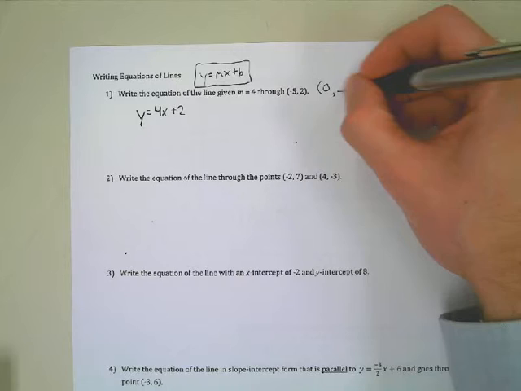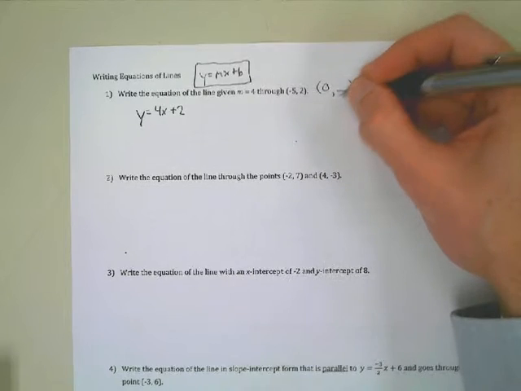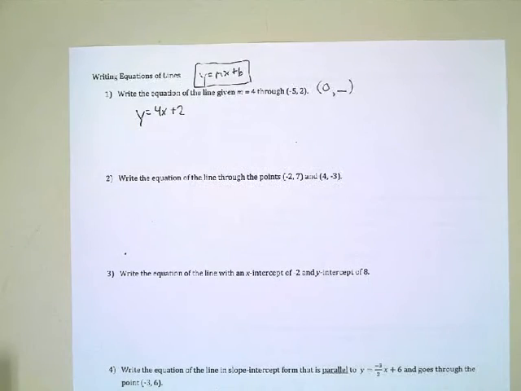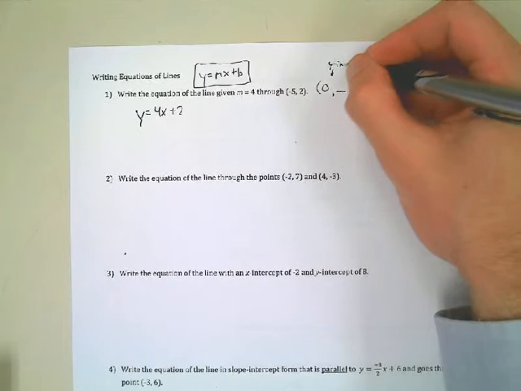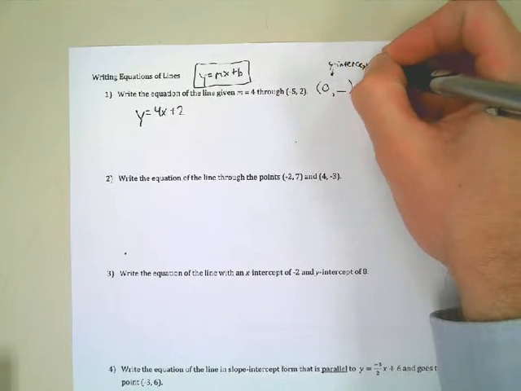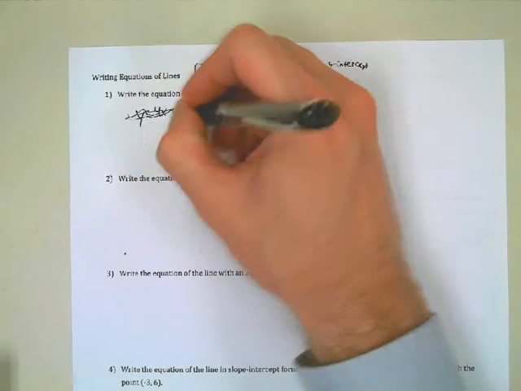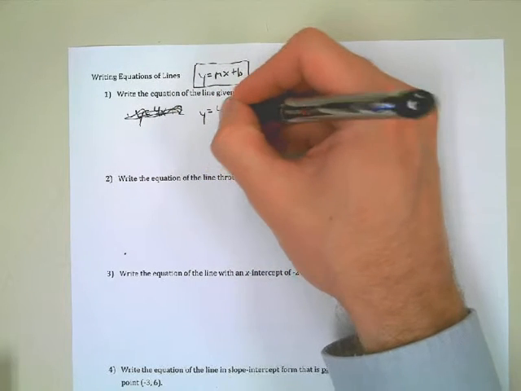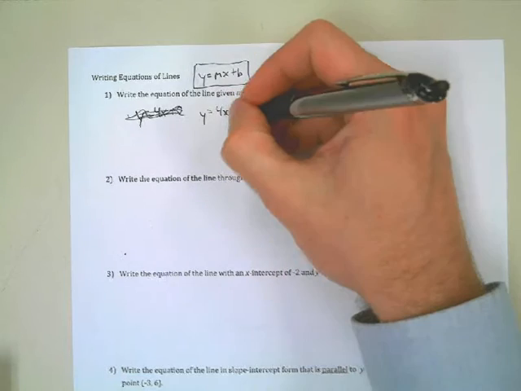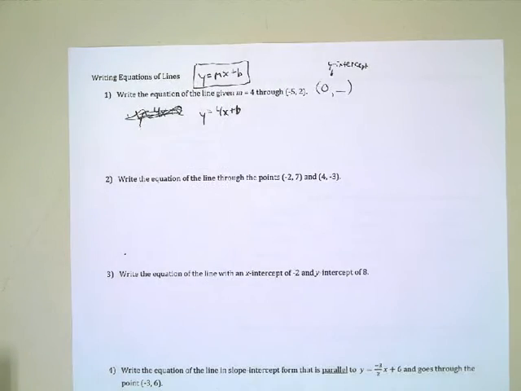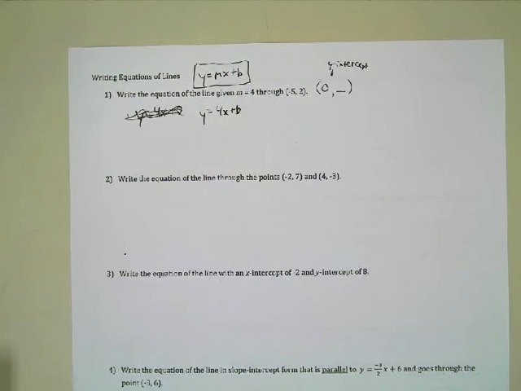Okay, but that's not what we have here. We don't have the y-intercept. We just have a y-coordinate. So, can't do that. All right, so then this is all we have. Okay, is this enough information? Can we stop here? Can we say, all right, we got the equation for our line? Can we do that? Yeah, no. What do we still need to find here? The y-intercept, right? Okay, so how do we do that?